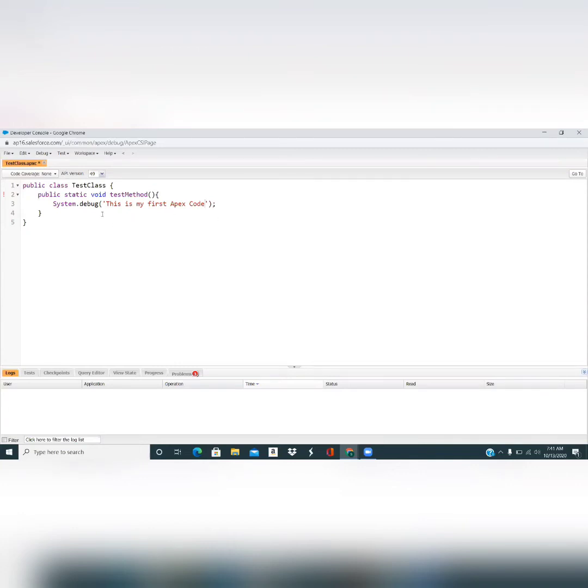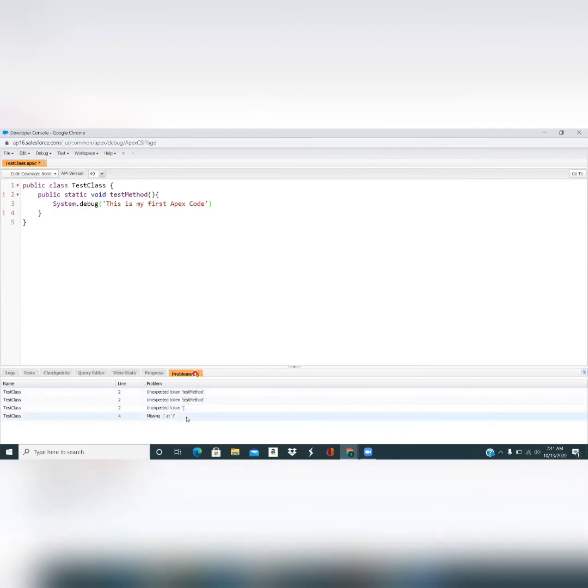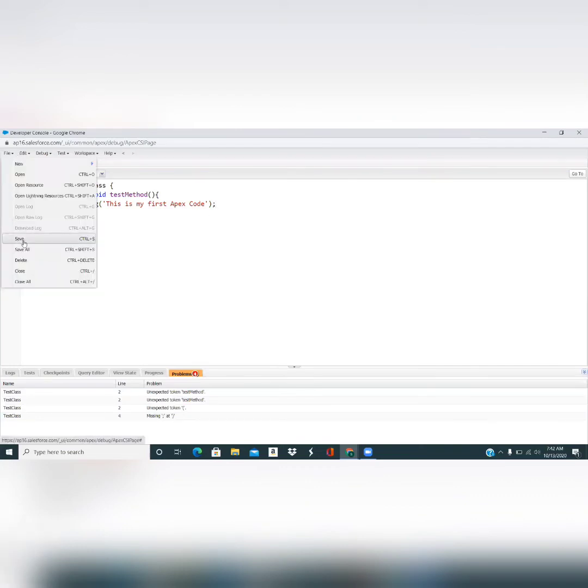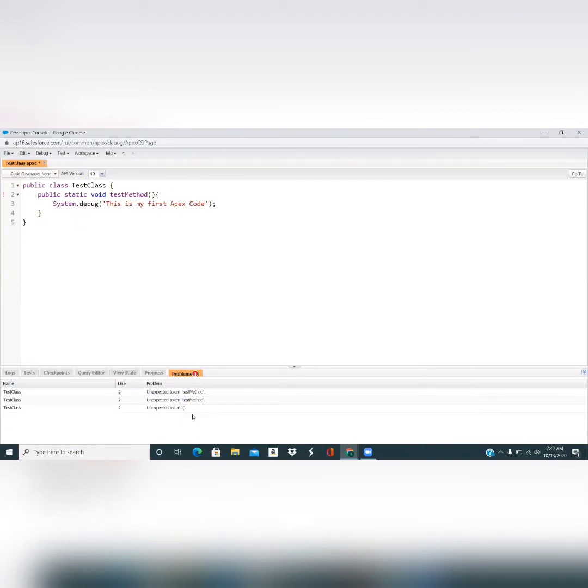You can see here it has taken the semicolon by itself. So if I delete the semicolon here and I want to save it, it should give us an error. Here you can see it is showing me 3 problems. If I click here and check again, it is saying unexpected token.